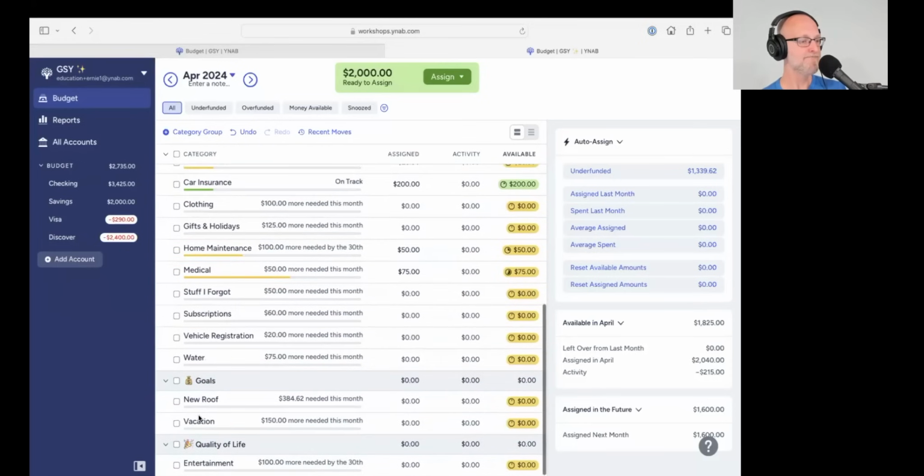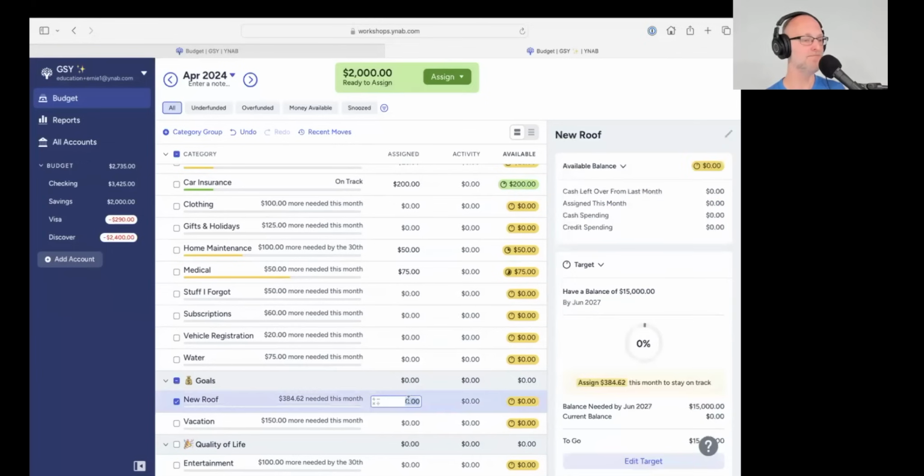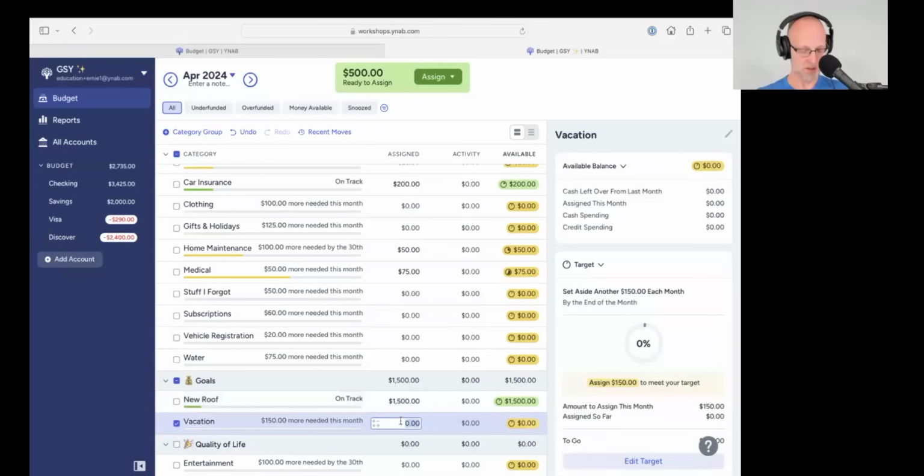All right, for me, I'm saving for that new roof and I'm saving for an upcoming vacation. So now the decision I need to make, of that 2000 that I have available, is how much is for each priority. For the new roof, how about we do 1500? And for the vacation, 500.